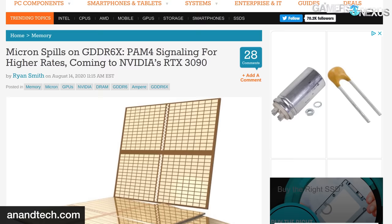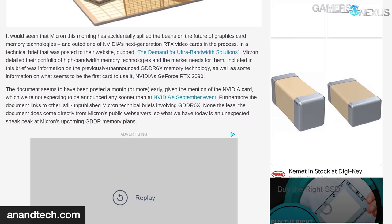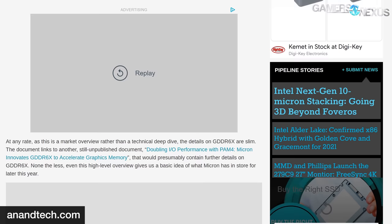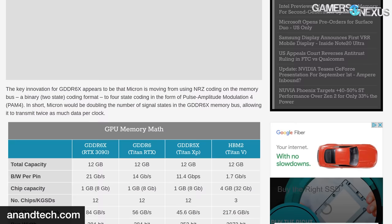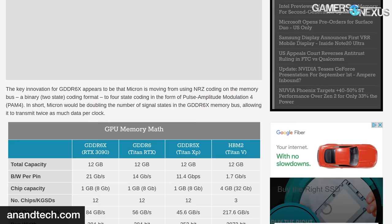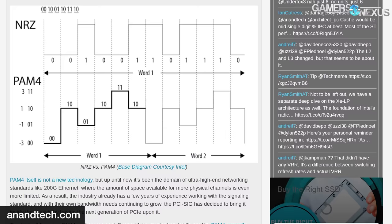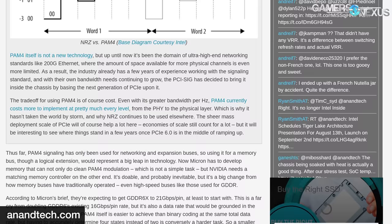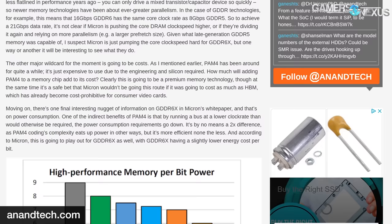NVIDIA's ship continues to leak, and this time it's a tactical PDF document spotted by Videocardz, which has since been taken down. It mentions Micron's yet-to-be-announced GDDR6X memory. The document doesn't offer too many details, but it does offer a glimpse at what GDDR6X will look like. As was the case with GDDR5X, Micron and NVIDIA have been working closely together. The document states GDDR6X will have a 21 Gbps per pin rate, while listing a bandwidth range of 912 to 1,008 GB/s — meaning GDDR6X would be capable of crossing the 1 TB/s threshold. GDDR6X also seems to operate over a 384-bit bus for at least one of the higher-end cards. Micron is also moving to PAM4 signaling, which has implications for data per clock cycle and power consumption.